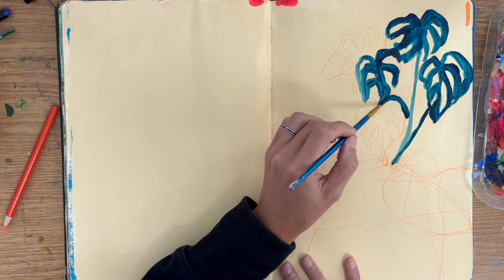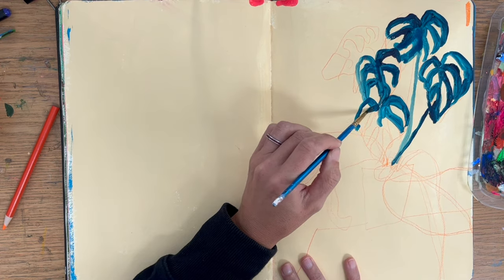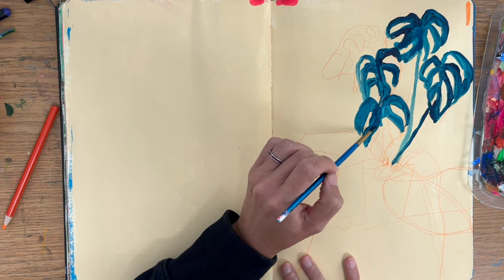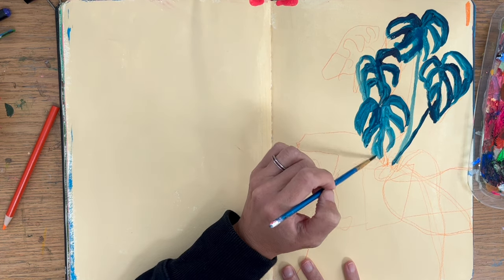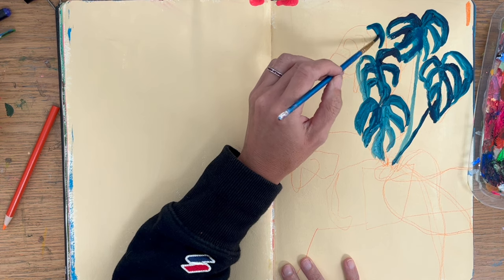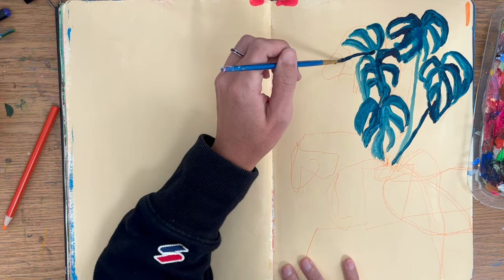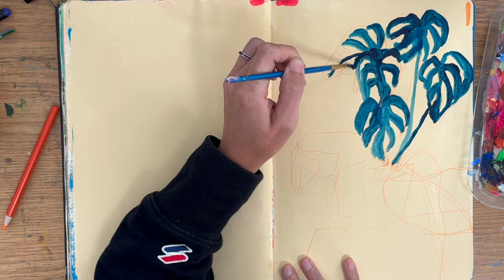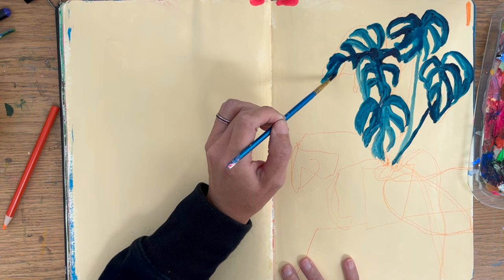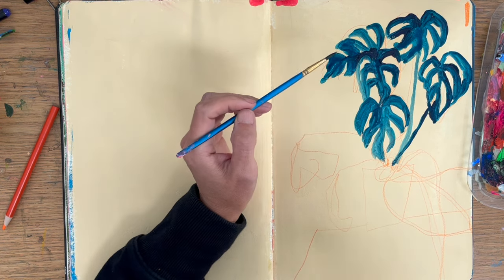I'm painting with Turner's Acryl gouache. On this background I couldn't remember if it was a gouache or acrylic base, so I decided for speed — and partly because I was in the mood for blues — I use the colours mostly straight out of the tubes. I mixed a couple of them together to see what I'd get, but kept this to a mainly blue piece, apart from right at the end which I'll discuss later. I try to keep it loose, though using a smaller brush does get a little bit detailed at times.